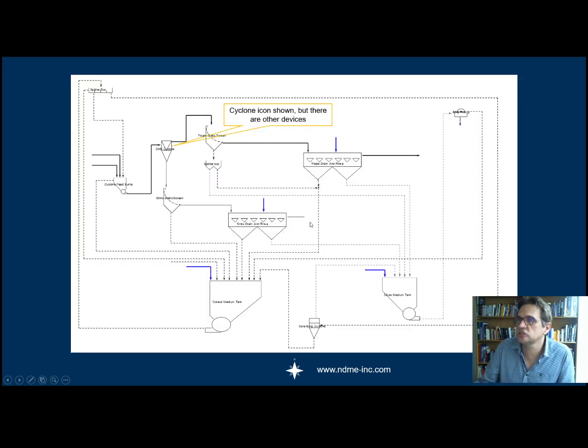The flow sheet is quite a strange thing to see—that massive plant and all the action in terms of valuable separation either happens in a DMS cyclone or other devices like Drew boys, Wemco drums, but all the rest of the circuit is actually to recover your medium. What you do is you take, often, two types of medium: either magnetite or ferrosilicon. Magnetite is used in the coal industry, so you take magnetite that's milled and mix it with water.